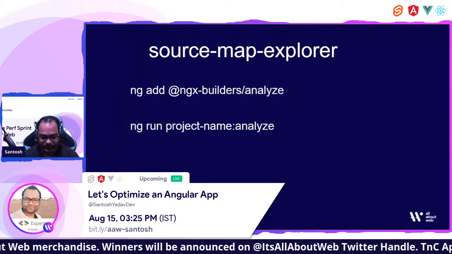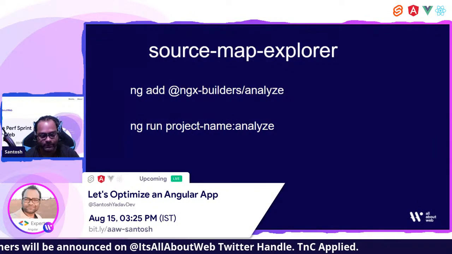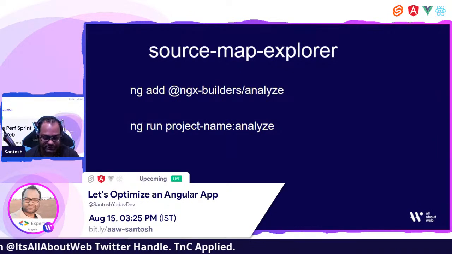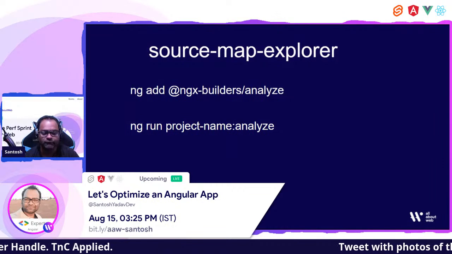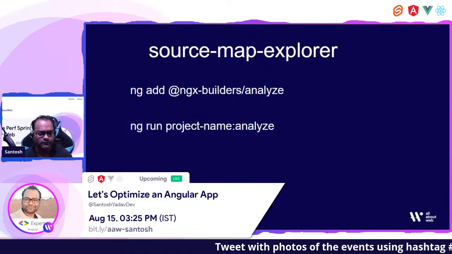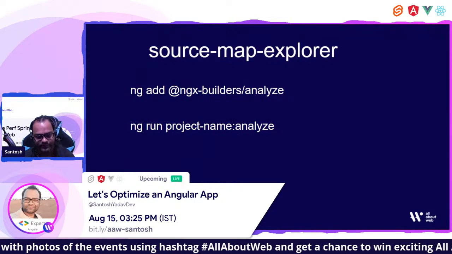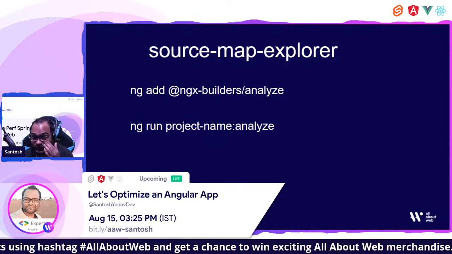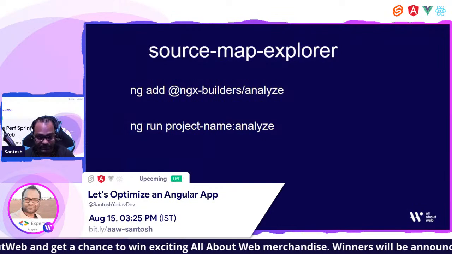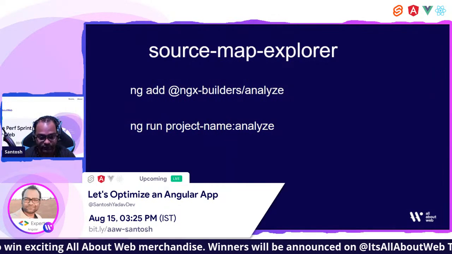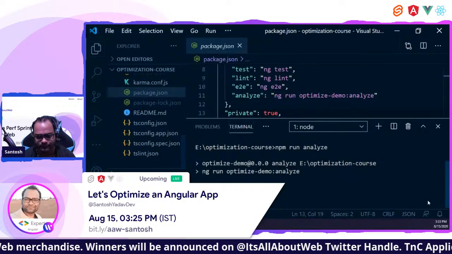Okay, so once we know about our bundle size, we will go ahead and see some techniques which will decrease the initial bundle as well as maybe the total bundle size. It depends upon your application, as Ivy already reduces your bundle. But let's see what we get from this particular tool first.